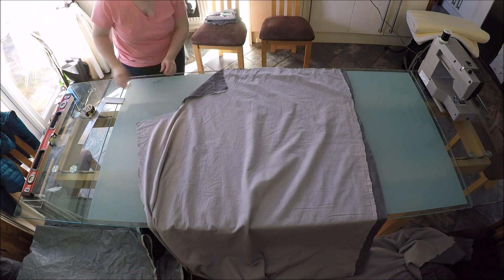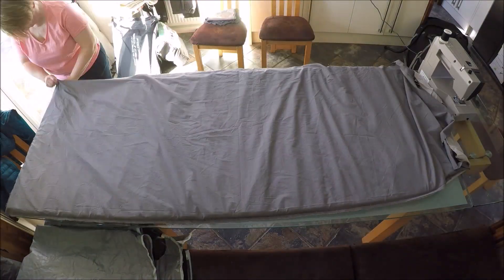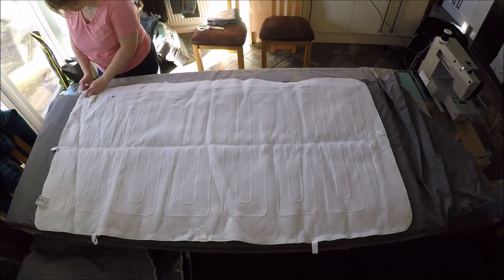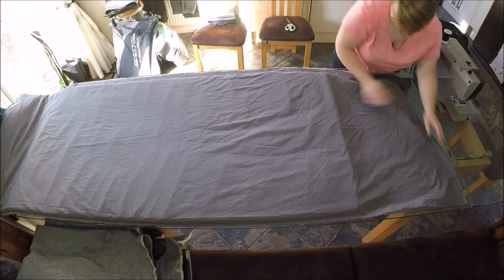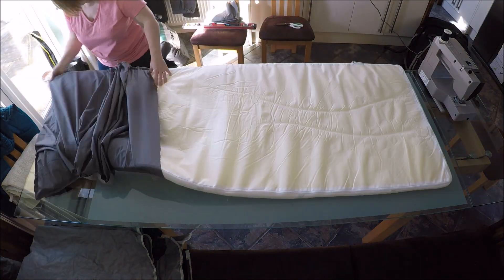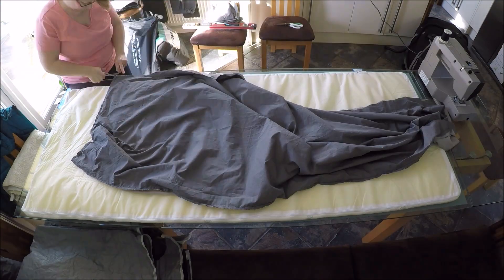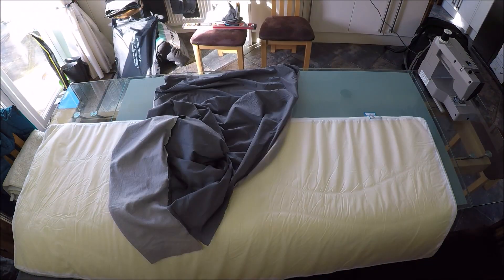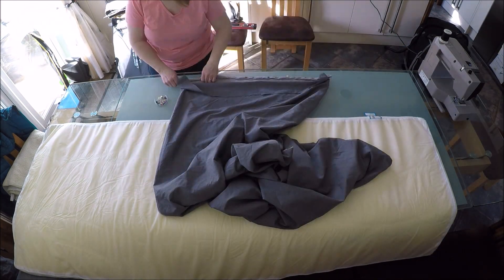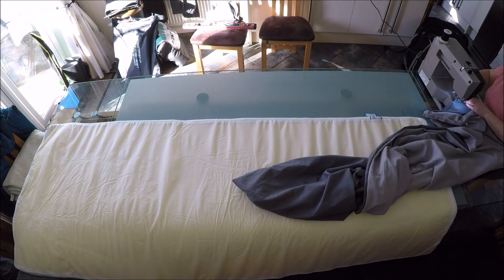The next step is to pin the edges and sew three sides together, leaving a gap for the electric under-blanket lead. Rather than relying purely on measurements, I stitched up two sides and then inserted the memory foam topper to use as a guide to pin the third side into place, ensuring the sheet envelope was just snug enough but not too tight. Because the topper is very thin at only 2.5cm, I can get away with making a 2D envelope rather than a 3D box cushion cover. If a corner is a little saggy later I'll turn the whole thing inside out and sew over the corners diagonally to give it more of a 3D form.